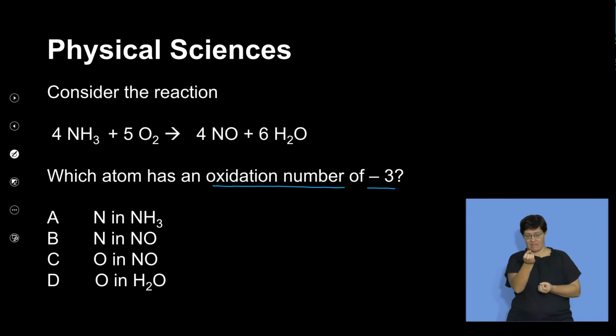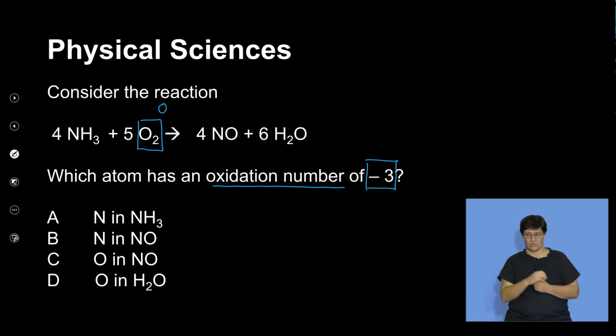Okay, now this appeals to the rules of assigning oxidation numbers, right? So in this case, we want to identify an atom or a substance that has an oxidation number of -3. Now, let's take out those that have nothing to do with that. For argument's sake, if you look at oxygen as a molecule of an element, the rule says that the oxidation number is 0. So the oxygen in the oxygen molecule, for lack of a better word, has 0.